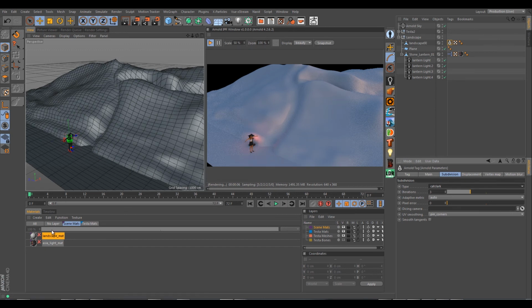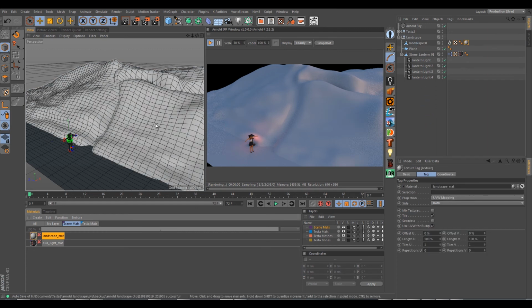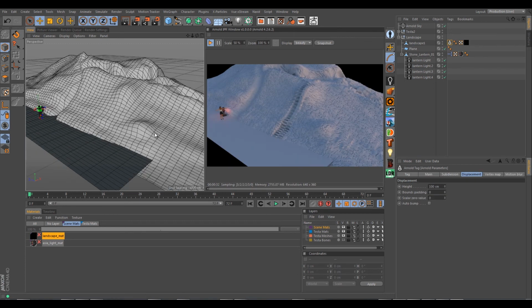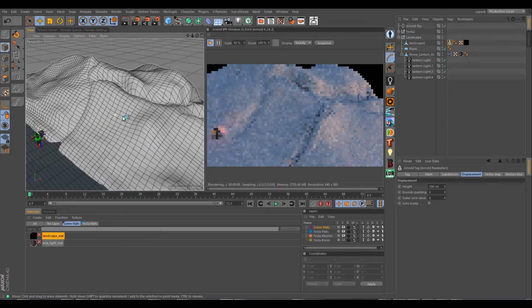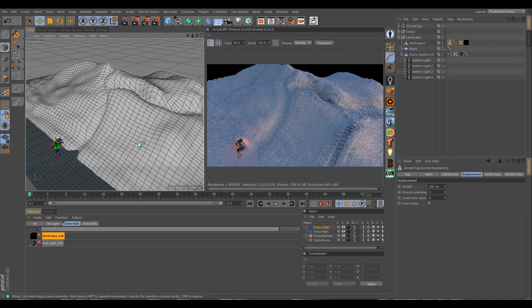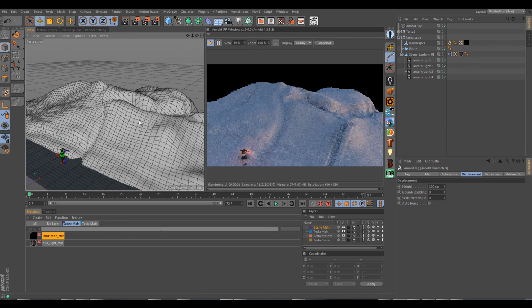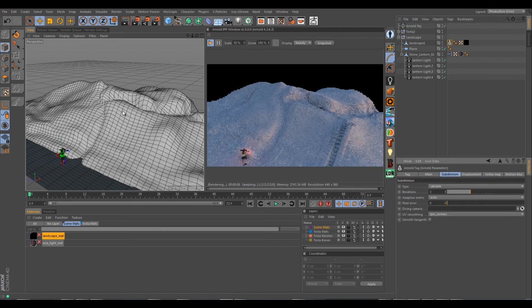And then on our landscape itself, we're also going to want, of course, to add our material, and that is going to give us all of that detail. And so there we go. All of that detail made it in quite nicely. And the export didn't take entirely too long, maybe about 5-6 seconds. And that's mainly because in our Arnold parameter settings, once again, our iterations aren't set extremely high.